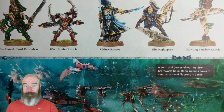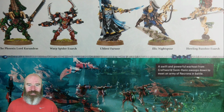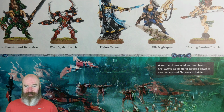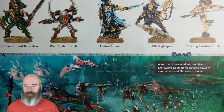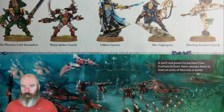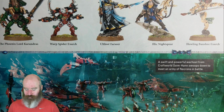And then there's Craftworld Saim-Hann, the Wild Host. They are the White Scars of the Eldar, if you like. They're very much about fast attacks, jet bikes, Vipers, all the tanks and the various aircraft that they can deploy. Craftworld Alaitoc, they are like scout specialists, the Star Striders. They've got more Rangers and Pathfinders than any other Craftworld.